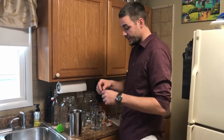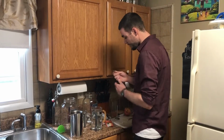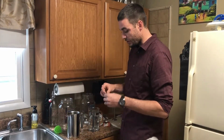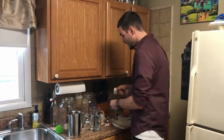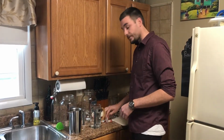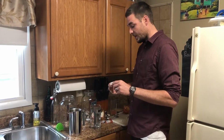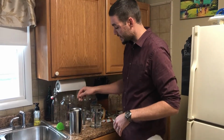So for this batch, we're going to use the regular tea bags. You don't need the French press for that. You can use a bowl, you can use whatever you want. You need at least 4. I wouldn't go over 6. As you do your research and exploration, just like us, you'll find that different people say different things, and the only reason that is because they do it based off their preference. Really, all you need is honey, green tea, and a scoby, and the starter liquid, and that's it.